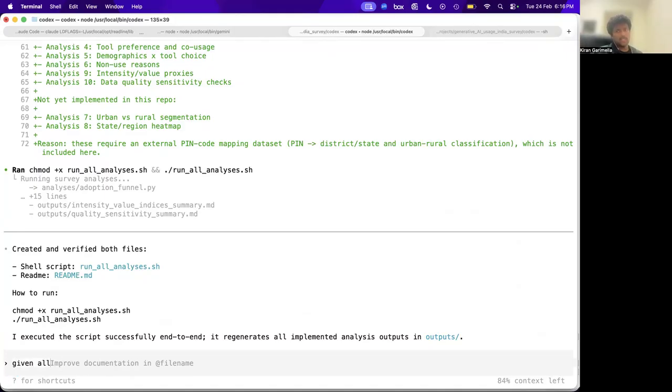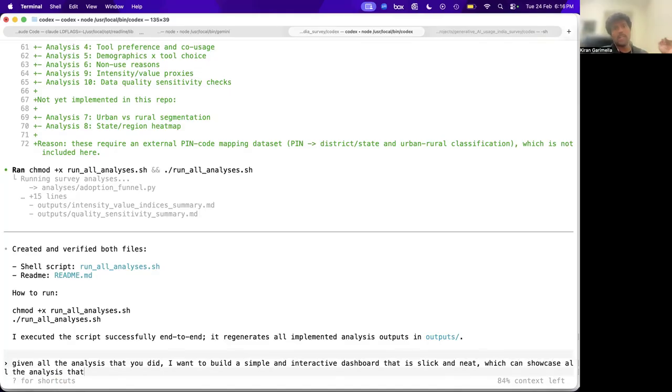given all the analysis that you did, I want to build a simple and interactive dashboard that is slick and neat, which can showcase all the analysis that you did. The dashboard needs to be in simple HTML and JavaScript, which I can host or run on my local browser.